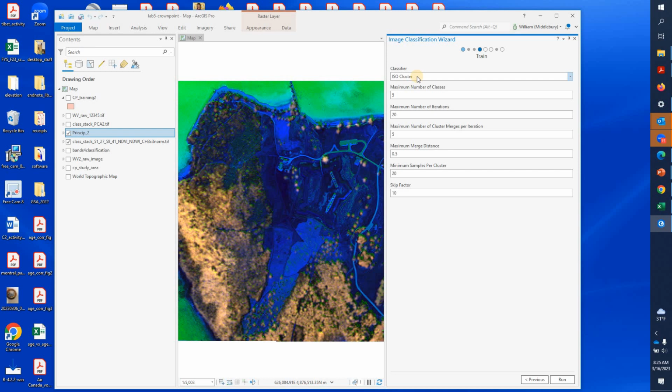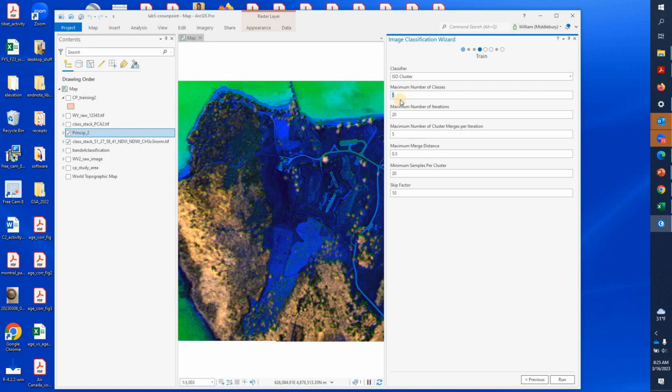And then it's going to start iterating, grouping the nearest pixels into that class mean, basically using a minimum distance or a maximum likelihood. It's going to group them into those means by nearest distance. It's going to reclassify the image and then keep repeating that process, merging classes as needed or splitting classes as needed. So the only thing we're going to specify here is the maximum number of classes.